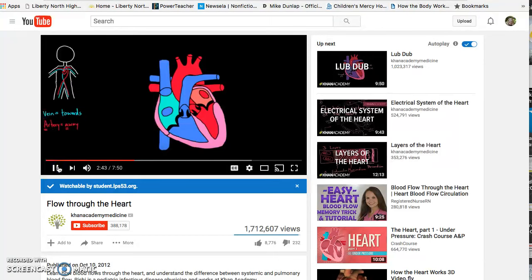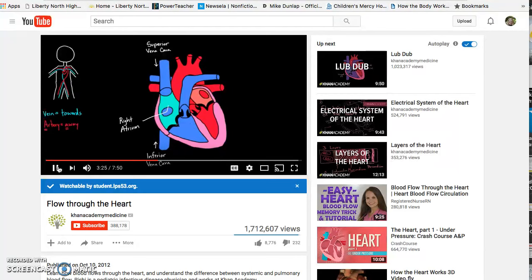Going to our big diagram now, we can see that blood coming in this way and blood coming in this way is ending up at the same spot. It's going to end up at the, actually maybe I'll draw it here, is ending up at the right atrium. Right atrium. That's just the name of the chamber that the blood ends up in. And it came into the right atrium from a giant vessel up top called the superior vena cava. And this is a vein, of course, because it's bringing blood towards the heart. And down here, the inferior vena cava. So these are the two directions that blood is going to be flowing.